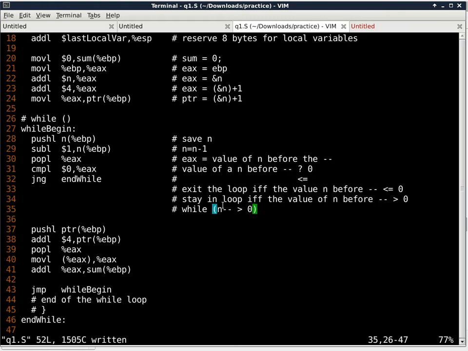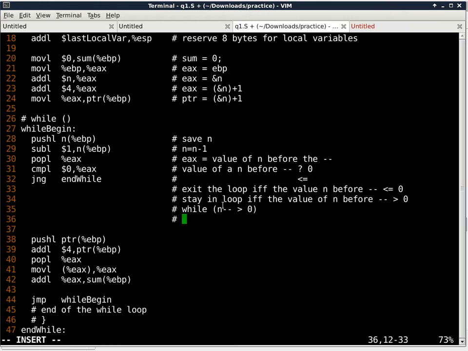What are we actually doing in the loop? Okay, so I'm going to put an open curly brace here to indicate this is the beginning of the body of the loop. All right, we are seeing some construct that's similar to what we saw before. So I'm basically saving PTR on the stack, and then I do something about it. I'm adding 4 to the stack pointer. Not the stack pointer, but PTR as a variable. Okay. We already know that PTR is a pointer to an integer.